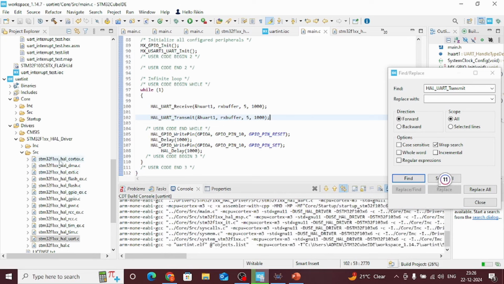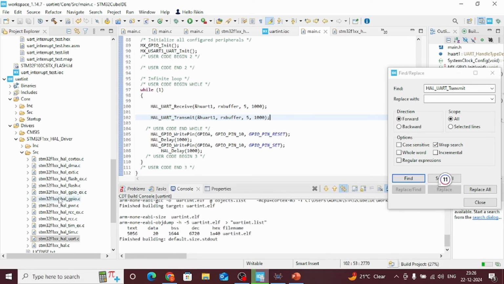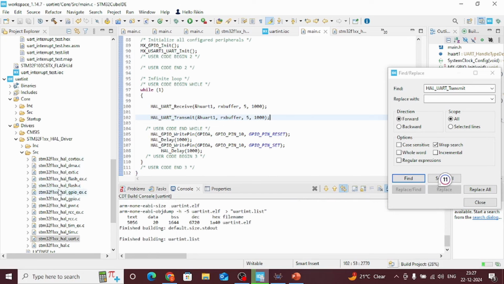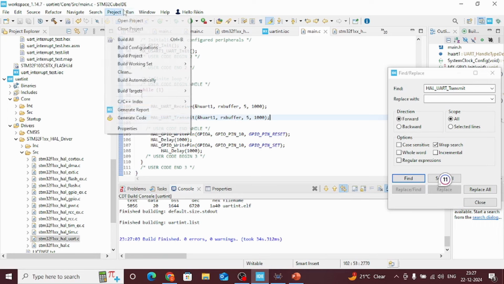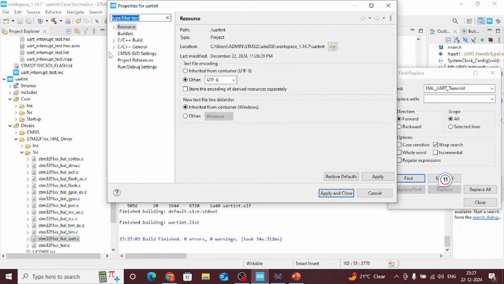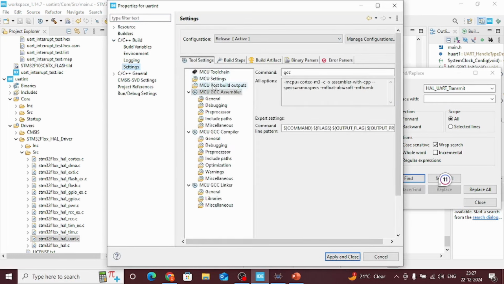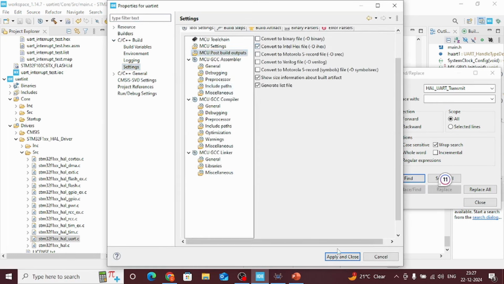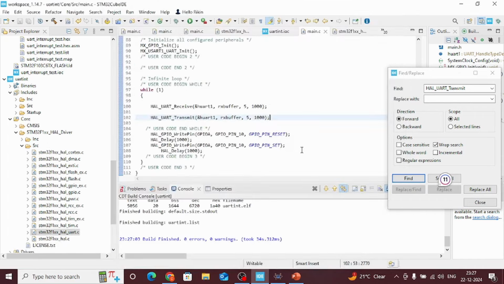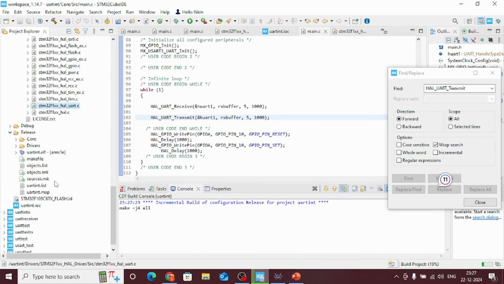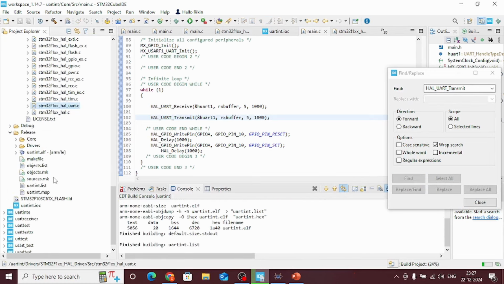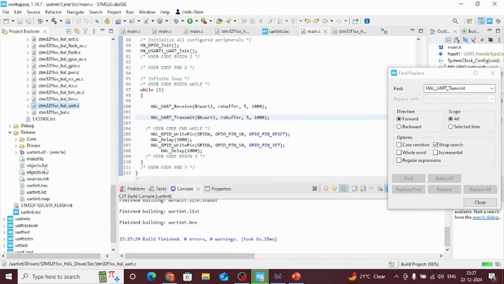In STM32CubeIDE, we have this type of facility where you have all the basic reference codes for each and every module. Now let us enable the hexadecimal generation. Simply select post build, select convert to hex file, click over here, and now release the target again. You have to check the release part here. The hexadecimal file should be there, right? Till now we didn't have it, and now this is the hexadecimal file.